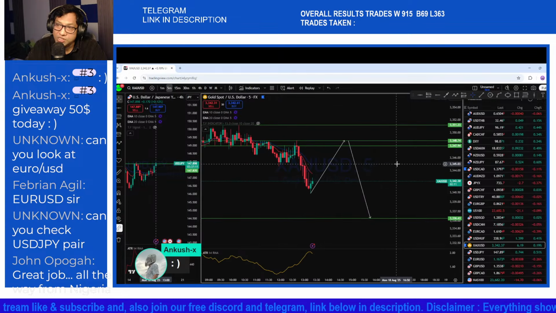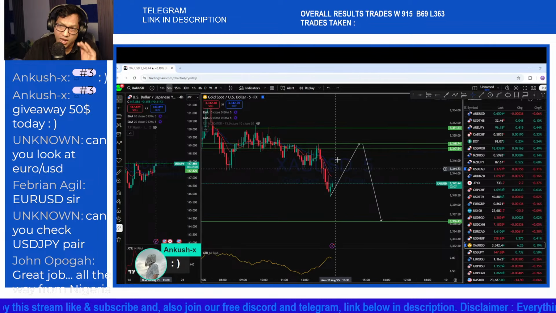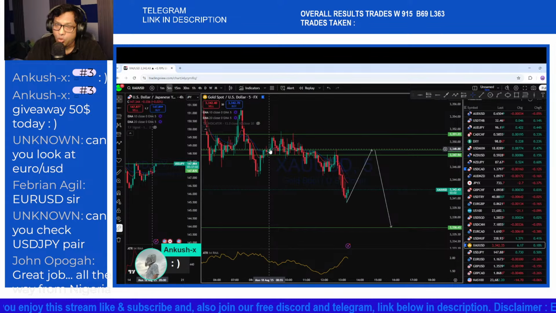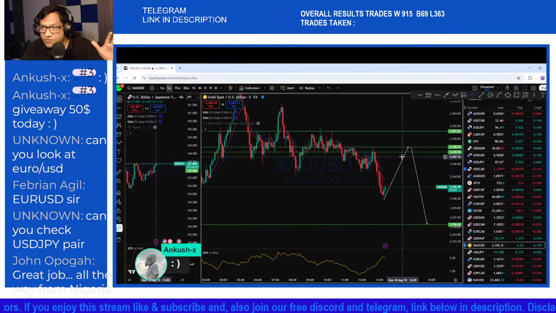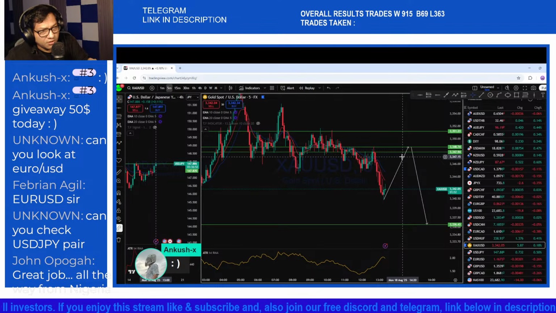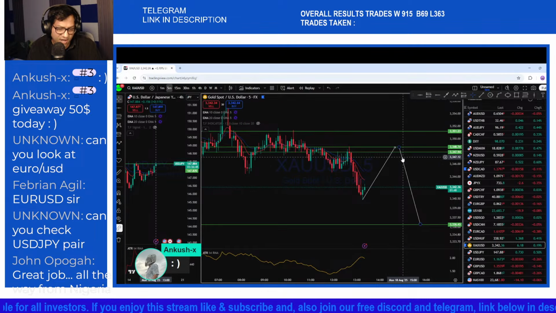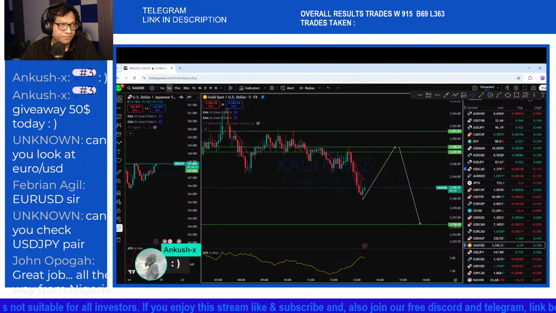Before the 4-hour close is where we will see the market potentially going up for another retest here. Now, as I mentioned many times earlier, we see the market is very choppy more often, but if you can spot those levels where the market will get that rejection, these are areas you can always stay a winner in your trading.